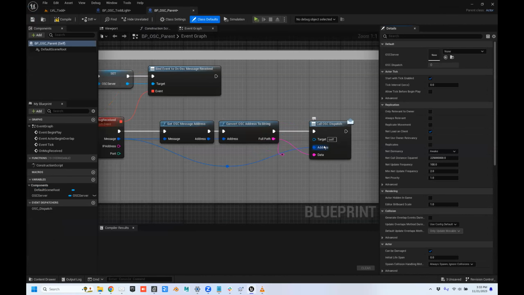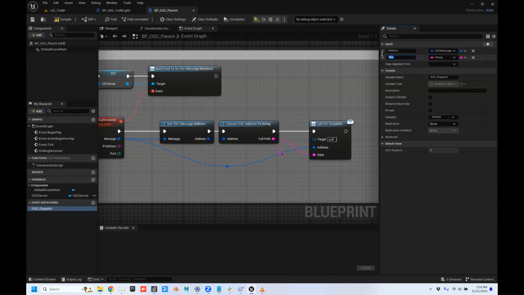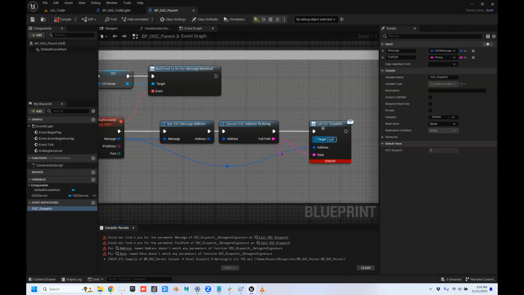Full path is actually the full path, right? The address. And this one is actually the message. That's the way it goes. I'll need to unplug them, compile, and then put it back in.